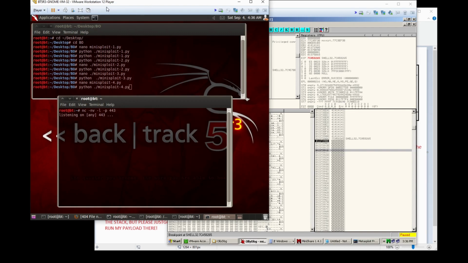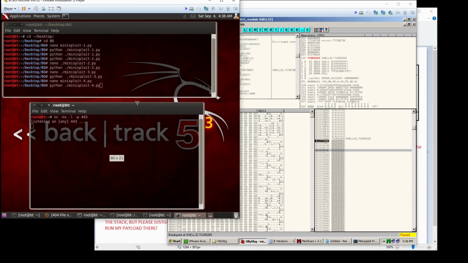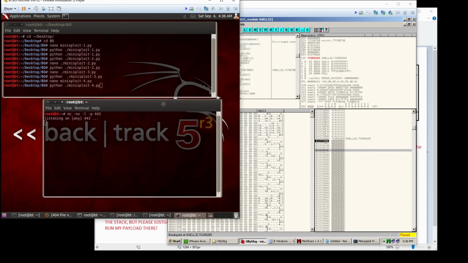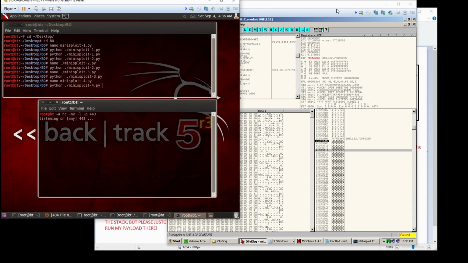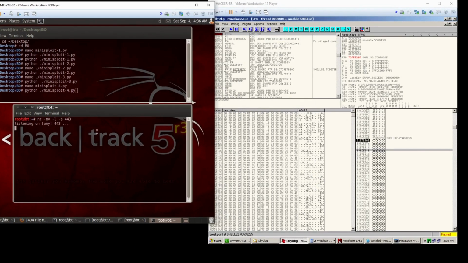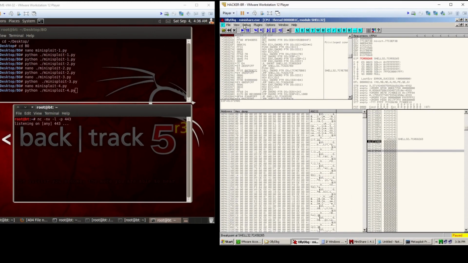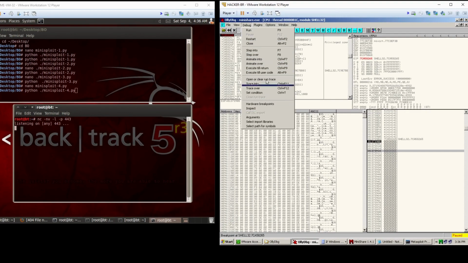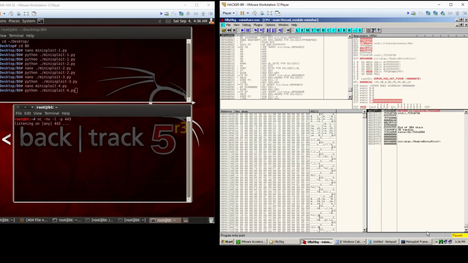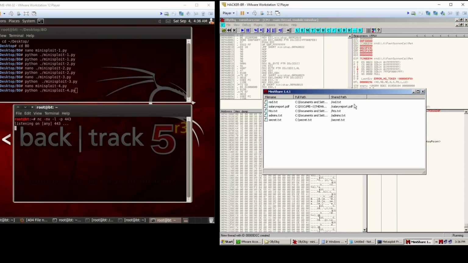Okay, enter. So we are ready in here. If our calculation is correct, and if our payload is good as well, when we execute this exploit, it will connect back to our machine, and here we will see the command prompt from the machine. So I'm going to restart the application, click on yes. Okay, tada. Do you need the breakpoint? No need, because we already set up the payload. Now we can just start the application. I'm going to click on play. All right, click OK again.